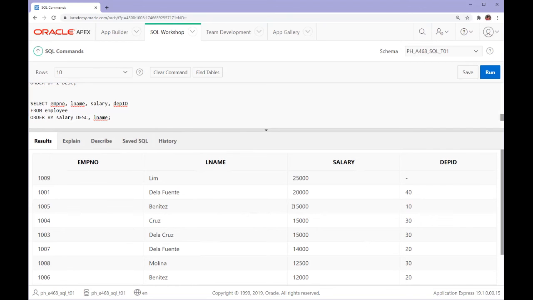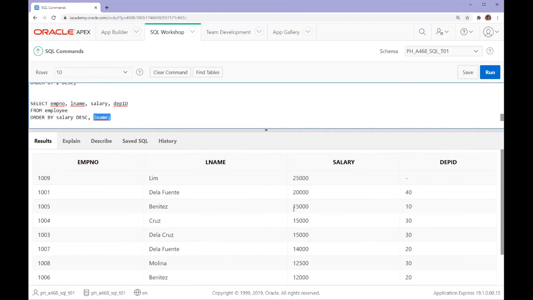If the first column in your order by has the same value, then the data to be displayed first is by your second column in the order by clause.